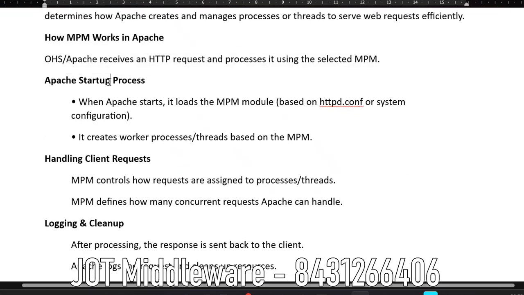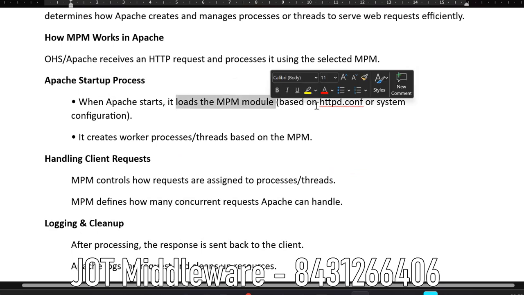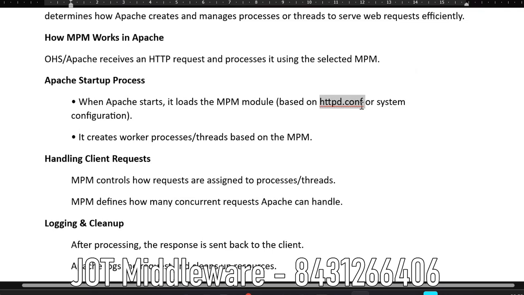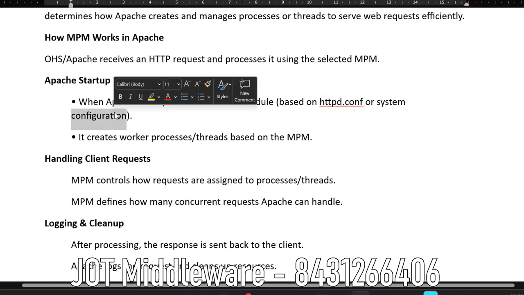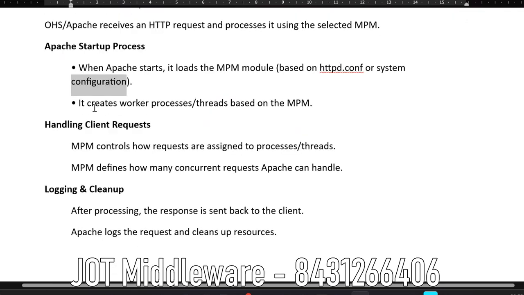And the startup process: when Apache starts, it loads the MPM module based on httpd.conf or system configuration. And it creates the worker processes or threads based on the MPM. Why is it saying processes or threads? We will understand in a while.